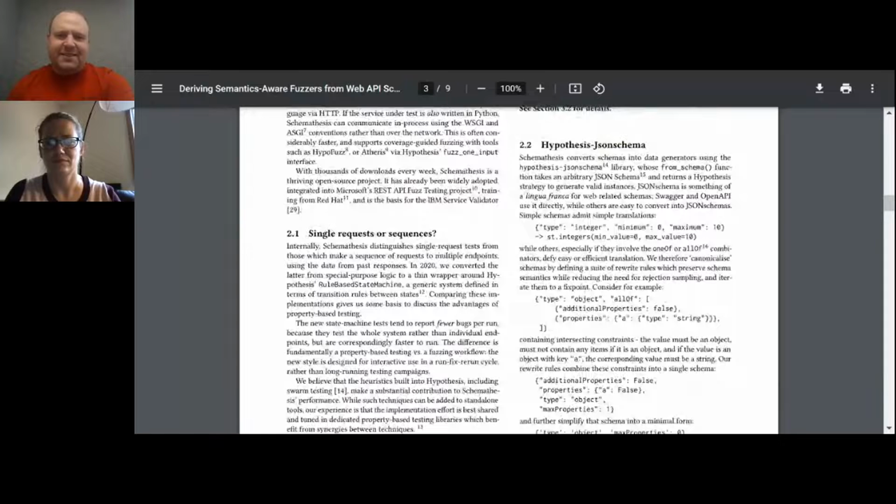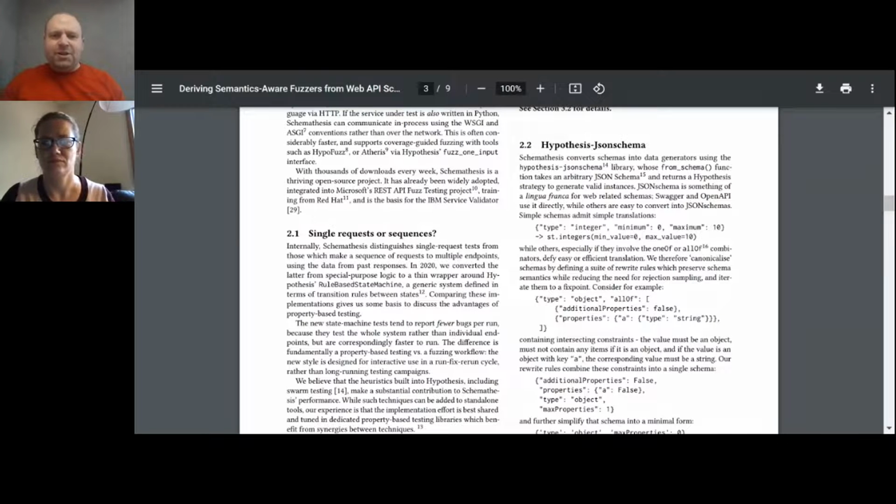And the basis of all of this is the Hypothesis JSON schema library, which takes the schema for allowed inputs and from that constructs automatically a precise and efficient generator of allowed inputs. For some things, this is fairly easy. If you have the schema for integers, then we can convert that to what we call a Hypothesis strategy for integers. However, other cases are considerably more difficult. If you say that there's an object where you have additionalProperties of false, and you have a separate schema which has properties A, then this is actually an example of intersecting constraints.